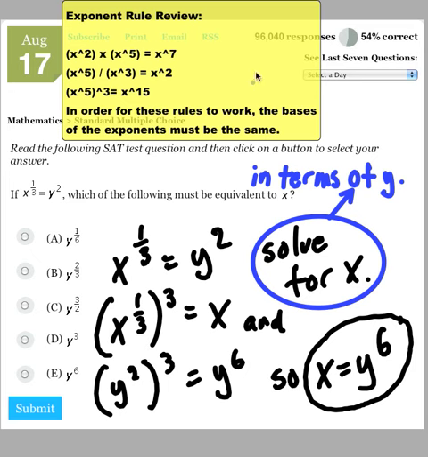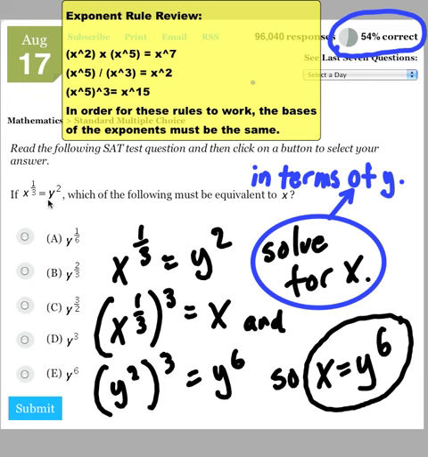Okay, hi everybody. So we're here today for the SAT question of the day for August 17th, 2011. If you take a look at the top right here, you'll notice that 54% of students answered this one correctly. So we could go ahead and classify this one as a medium level question. And it is a math question, so let's go ahead and read it.